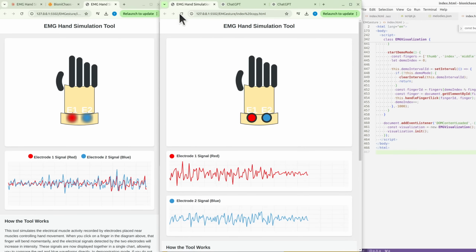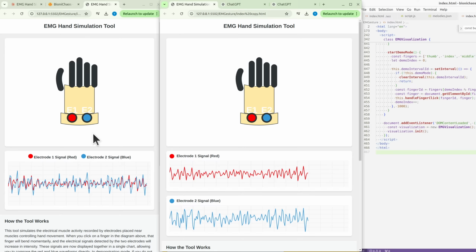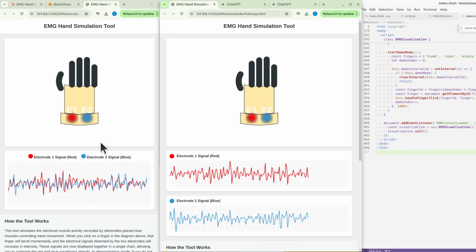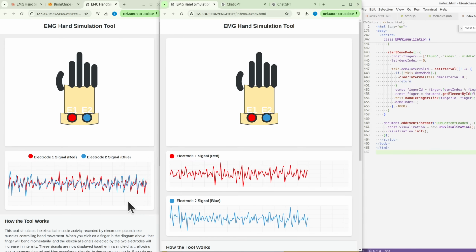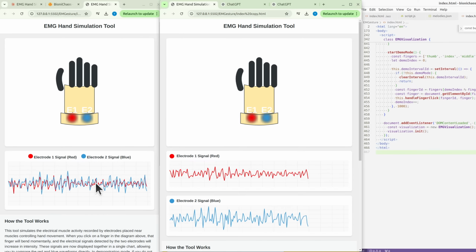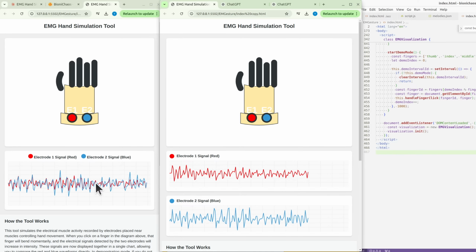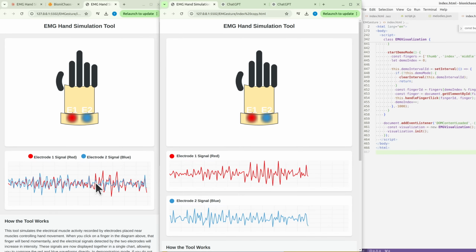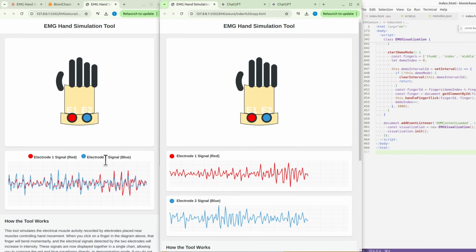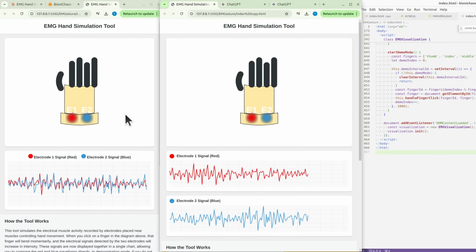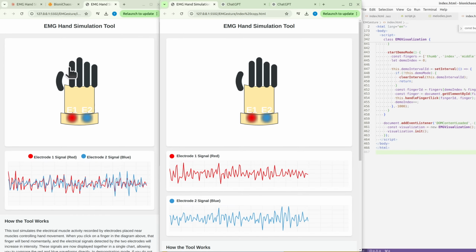Yeah, and we have two versions now. Which one do you like better? Well, ideally there will be an option to split the two signals into red and blue, left and right.